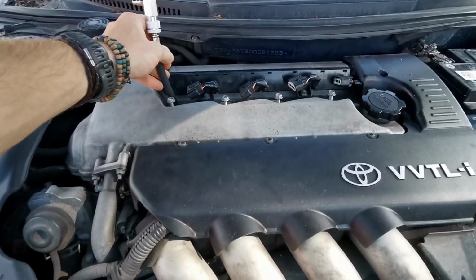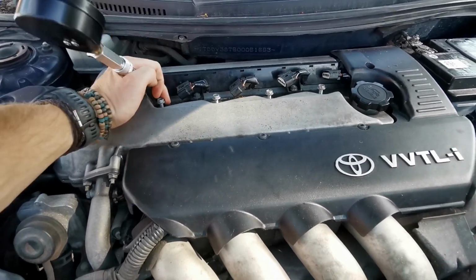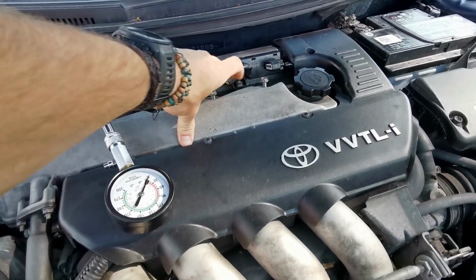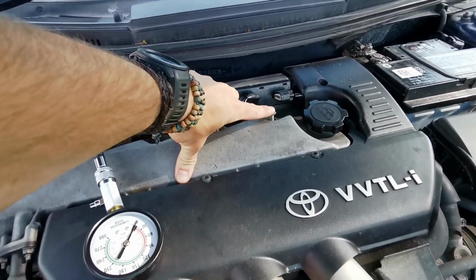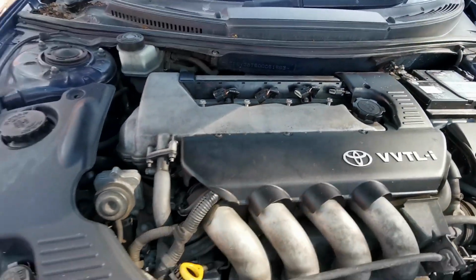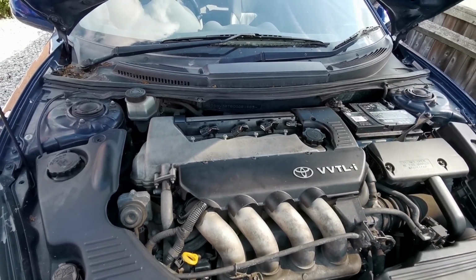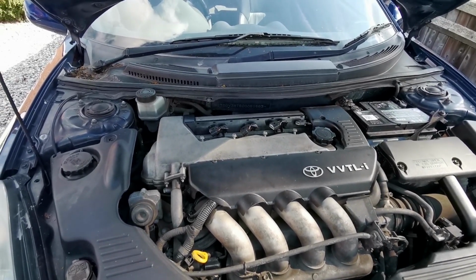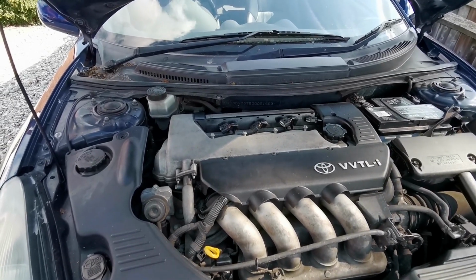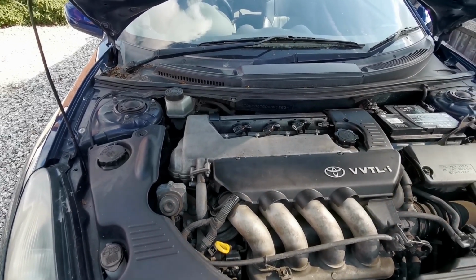So I'll confess something. I have done all 4 of these, and I know what they are. This one's about 15. This one's 0. This one's 0. And this one was about 40. So they're all crap. They should be, I don't know, 150 perhaps. Which means the engine's absolutely shagged somewhere. Maybe it's the head. Seems the most likely. Seems like maybe the timing's gone out. Maybe someone buzzed it, bent some valves. It's not really what you want.